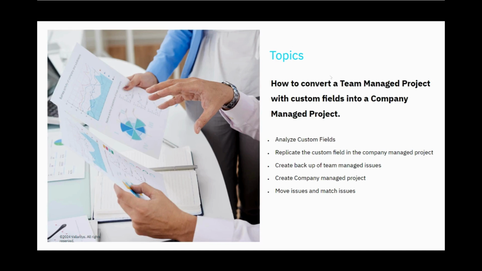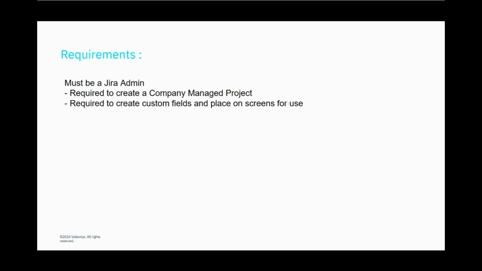To convert a team managed project to a company managed project, you're going to need to analyze any customized fields, replicate those customized fields inside of your company managed project, create a backup of your team managed issues, create that company managed project, and move and match those issues over. Let's look at the requirements.